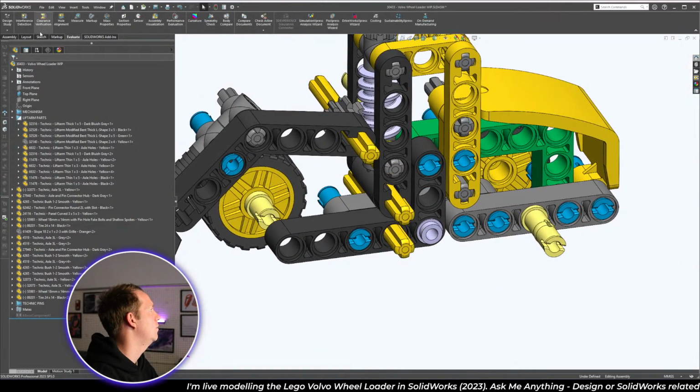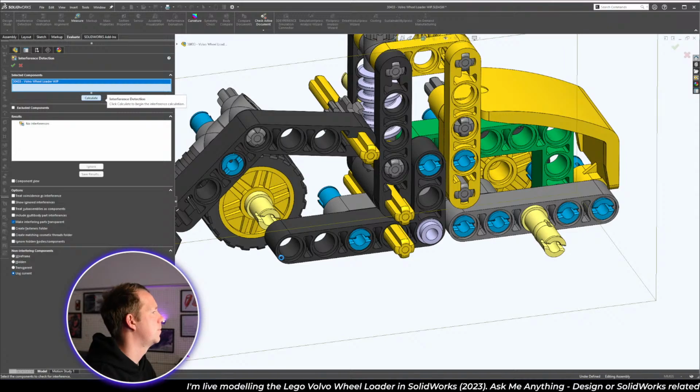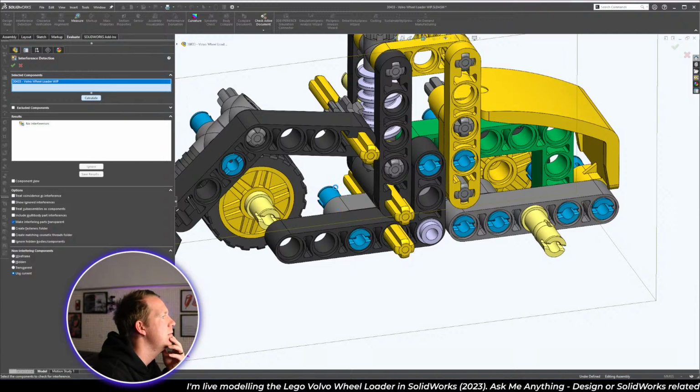Well, let's just do that interference detection again. Are we going for a crash? We could be.